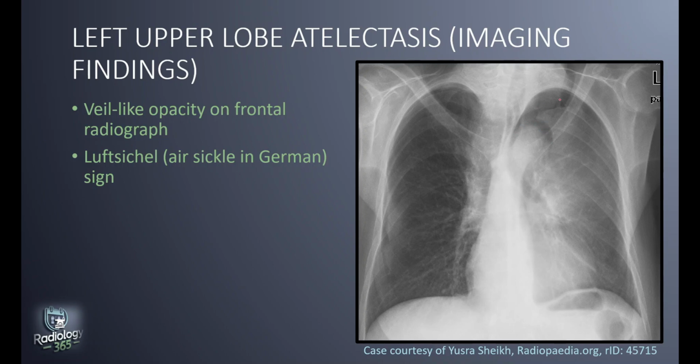So you can actually see the normal hyperexpanded left lower lobe in this image, which has a normal lucency compared to here. This is the normal lucency of normal lung, and then there is some opacity overlying it. This opacity goes all the way below. That is the collapsed left upper lobe.